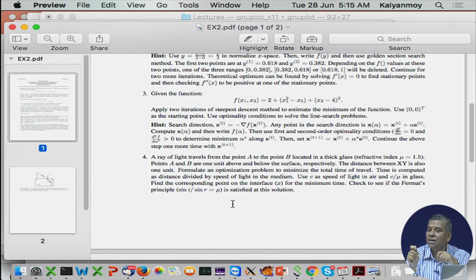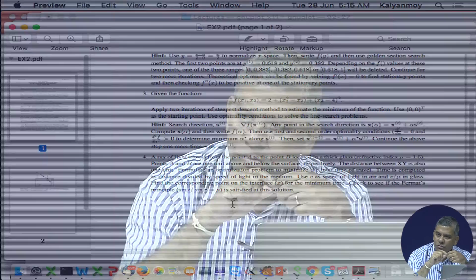Now you have to do a line search. Line search means you have to find the optimum along that line. So there is a line specified now, which is the negative of the gradient starting from 0, 0. Now it's a single variable problem, as I said. So you could use golden section search to find that. But as you have seen, you need probably 15 iterations of golden section to get the precision. To avoid that, we are going to use optimality conditions. That means the first order conditions and the second order conditions to locate the minimum along the line. So let's go step by step.